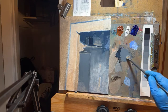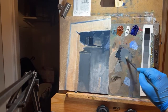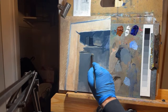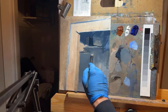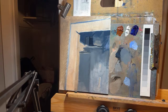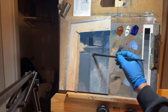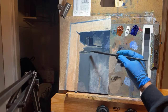I'm going to grab this light warm, this light burnt sienna, mix it into the mixture I just had, because I want to, again, create a difference in plane. So I can't use the same color, even though both these walls are very similar. We have to create a sense of shift, right? That now we are looking at a different wall. So it has different properties than the other wall.